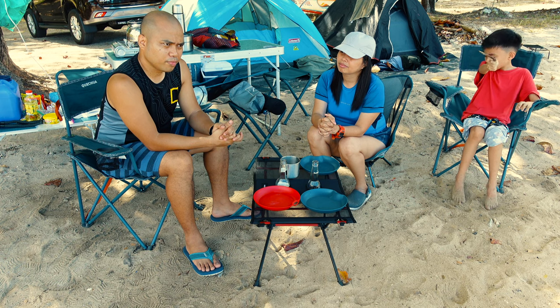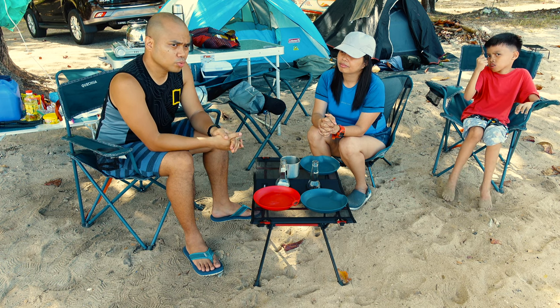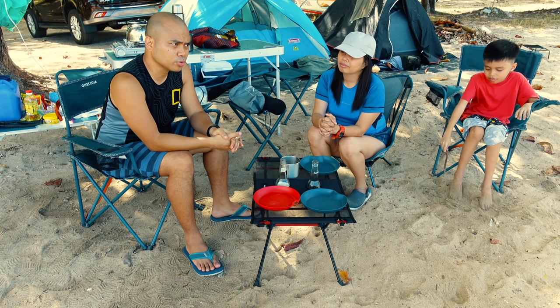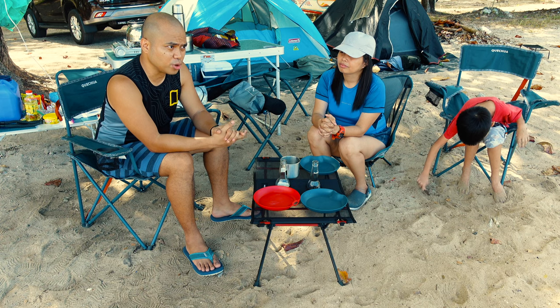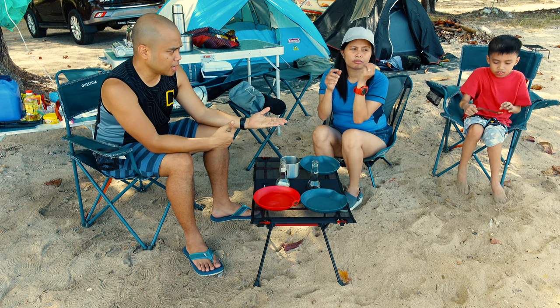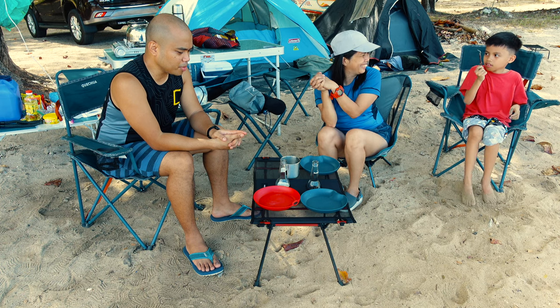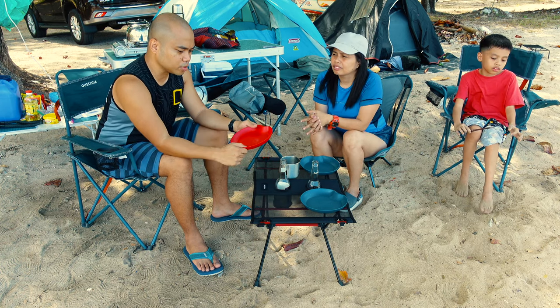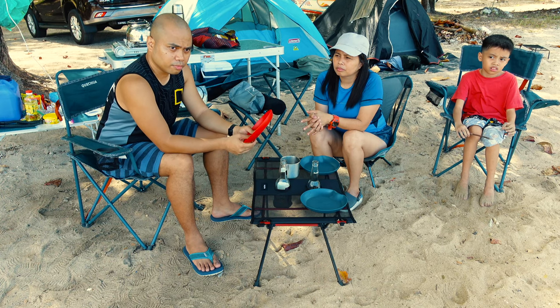Kasi, kung may car naman, car camping, so weight is not an issue. So, the more tables, the better. Lagyan ng mga gamit, mas easier, mas convenient. Lalo pag may bata, like this one, makulit. So, the more table platforms that you can put whatever things that you have, the better.